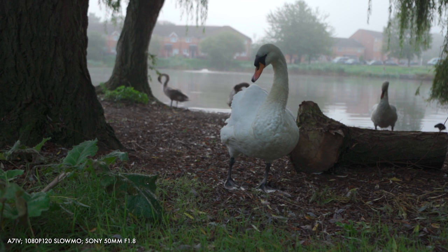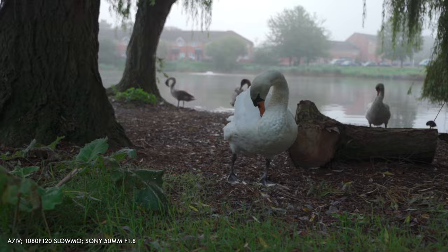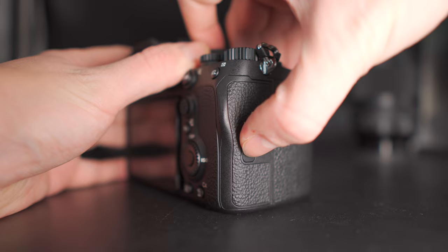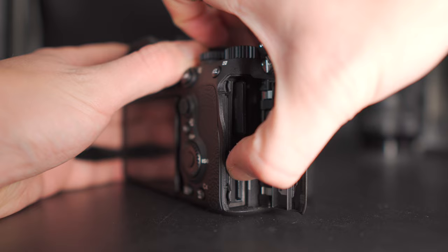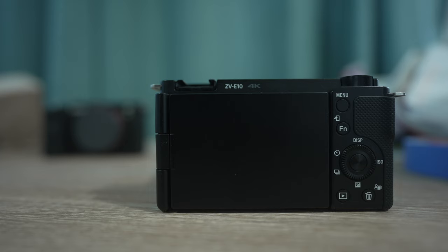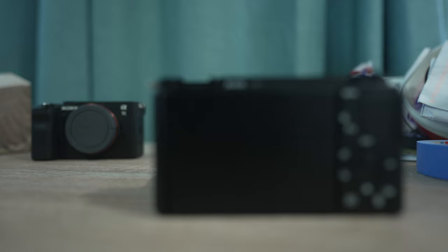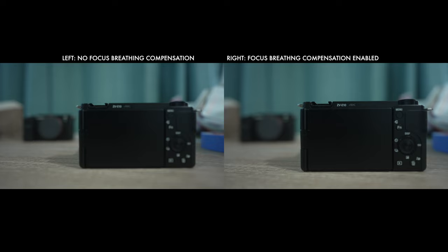Three other small advantages for the A7IV worth mentioning are around redundancy, breathing, and pictures. When I say redundancy, I mean in the recording sense — since the A7IV has dual memory card slots, you can set it to record to both simultaneously, so in the low but non-zero probability of a card failure, you have a backup; that's a nice content creation safety net. When I say breathing, I mean focus breathing, where the size of things changes as the focal plane moves. The A7IV offers focus breathing compensation, giving results more akin to a cinema lens and generally looking better for video. It's only supported on a handful of Sony lenses, typically the higher-end, more expensive ones, so it falls into the small-but-worth-mentioning category.